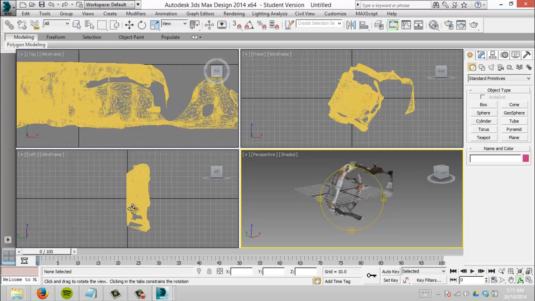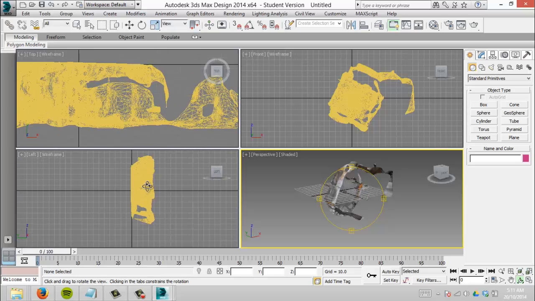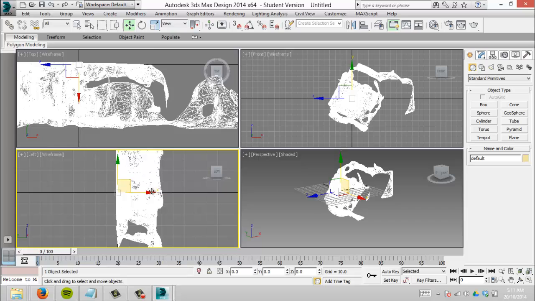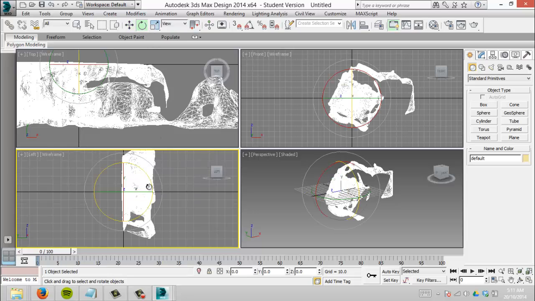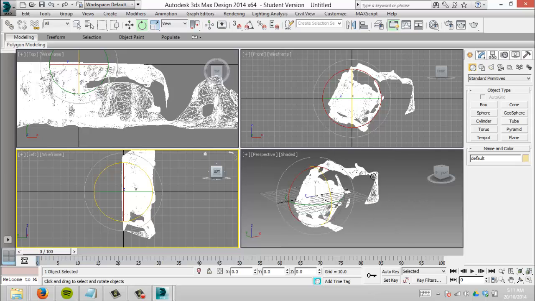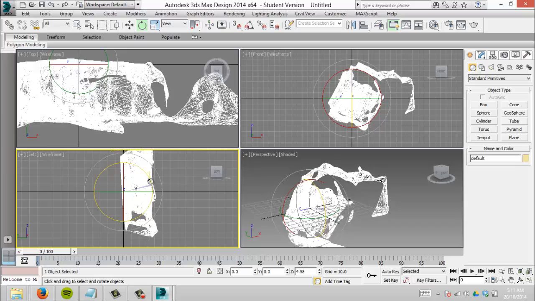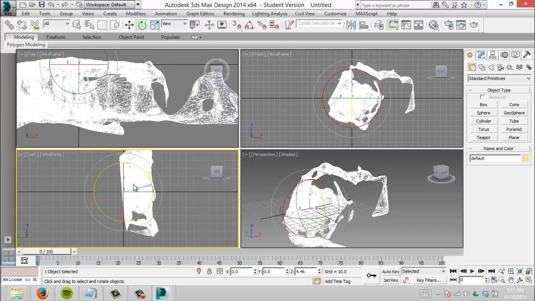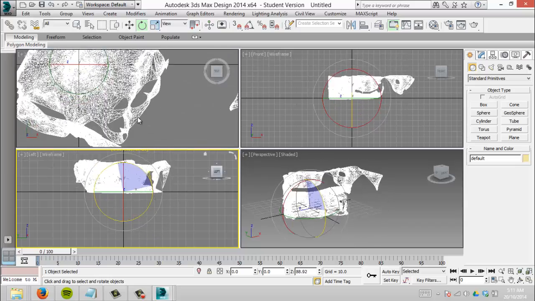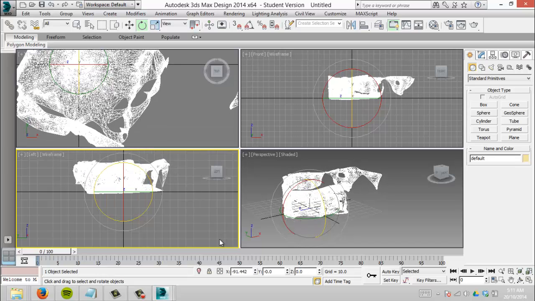to get ourselves cleaned up. So first of all, we have this kind of entirely massive mesh, and I think it's just 123D Catch making up the rest of the room. So what we want to do is rotate ourselves probably about 90 degrees.